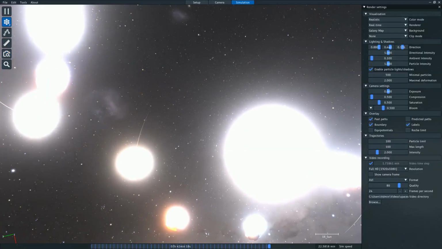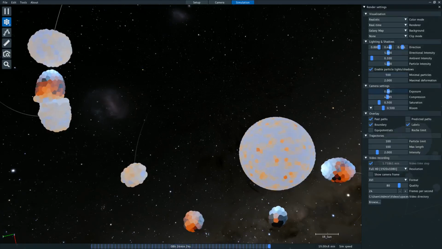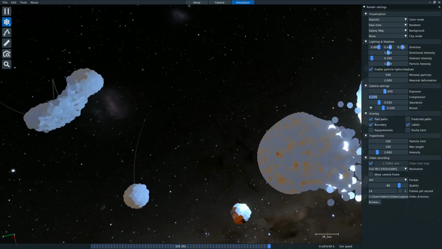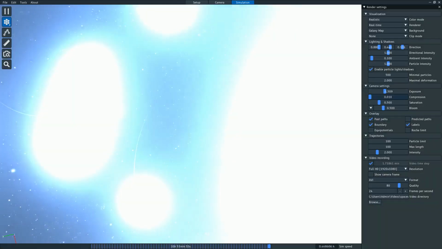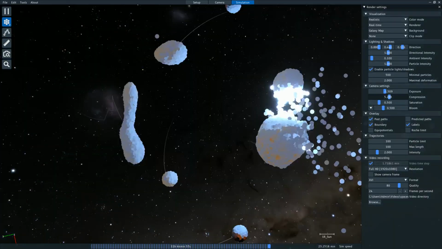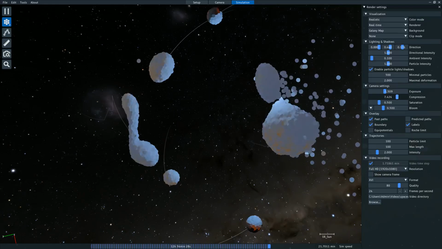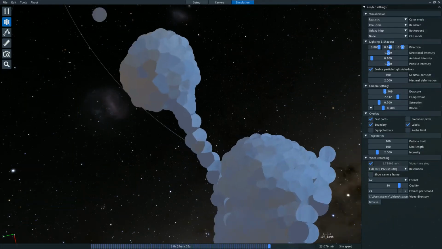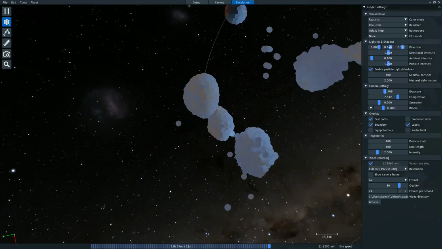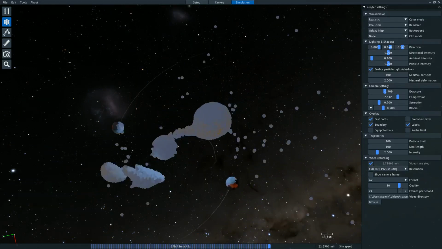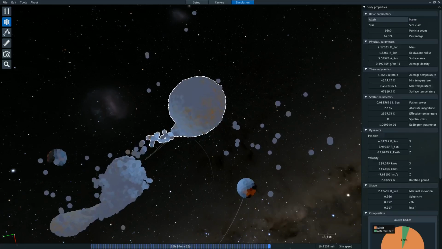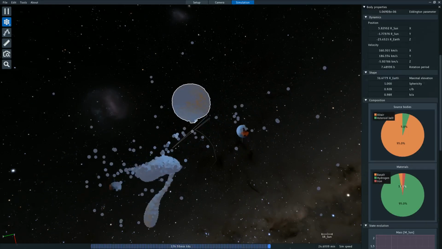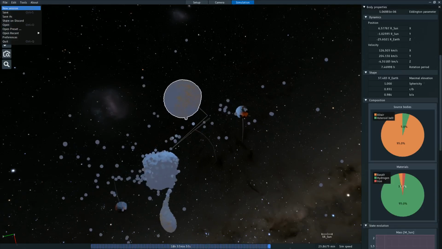Let's turn down our exposure and see what there actually is. So this is how it would actually look like. Bro, the star itself, Altar, is also doing something. I haven't messed with absolutely everything, so that's why I don't know so much. So that's the star Altar, and it's made out of some things.